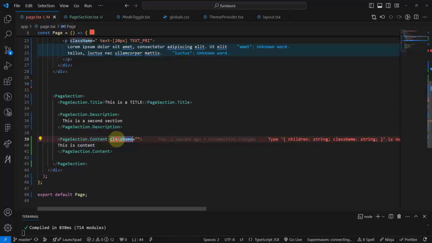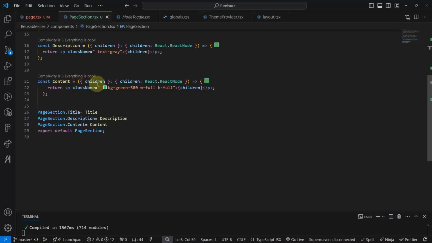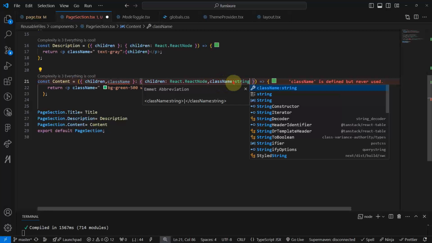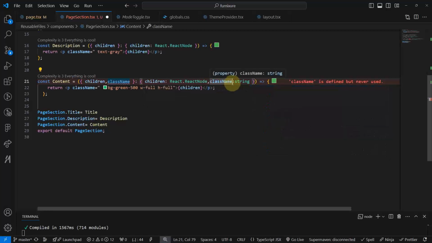Let's just copy this and go back here, to the content component. It only takes children, it doesn't take className. So let's make sure that you do take className, as a string. className might be there, it might not be there. You might want to customize things, you might not want to customize the whole container. So let's put this question mark so that it can be optional.